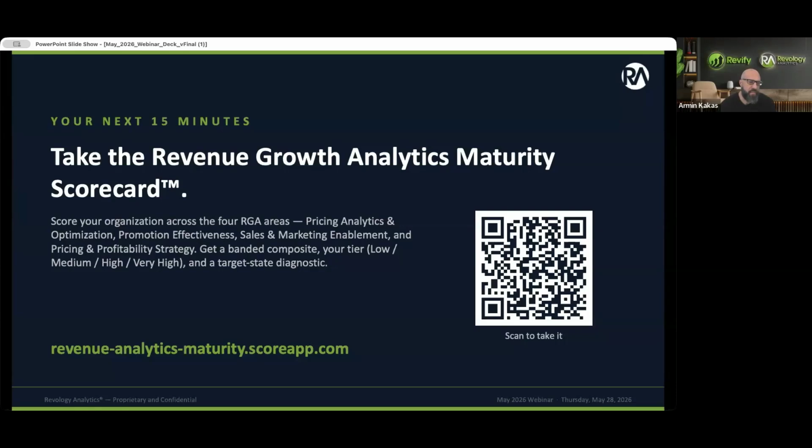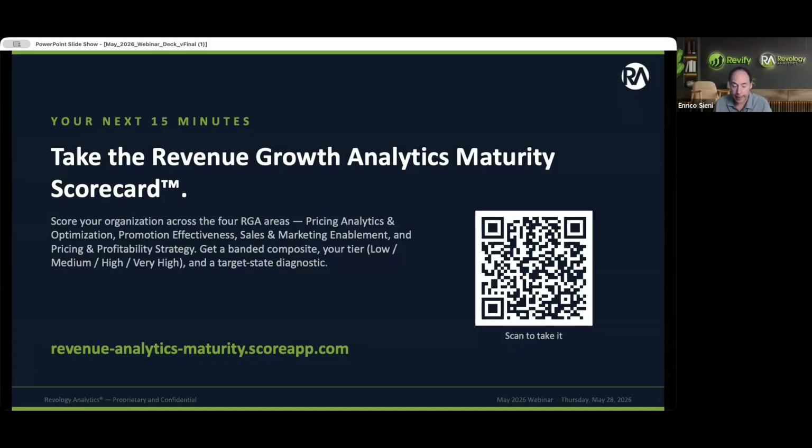Yeah, and by the way, I see Brandon's question in the chat. Yeah, there's the actual revenue growth analytics maturity assessment, Brandon. It is just a scorecard. So think of that as just an online survey that asks questions across different categories and then scores you based on best in class, and then makes some recommendations, although those recommendations are more generic to each of the capabilities and less specific to your particular industry or your particular company. But it's just a scorecard. It's absolutely free. You can take it probably while you're enjoying some wine. Great question. Thank you, Brandon.